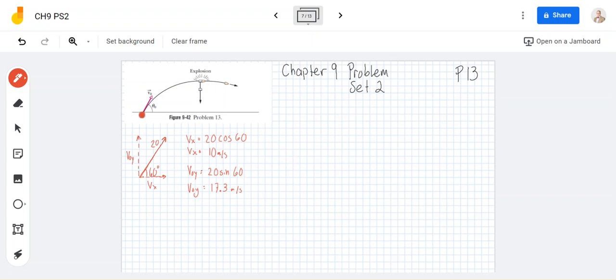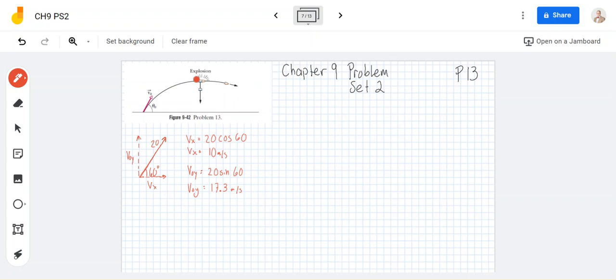So how do I find out how much time it's going to take? We're going to find out how much time it takes just to get to here. And then we know that if you have this much time to here, you still have the same amount of time down, because the mass of the projectile doesn't matter. It's still going to fly the same. So if I can figure out how much time to here, I can double the time to get to there.